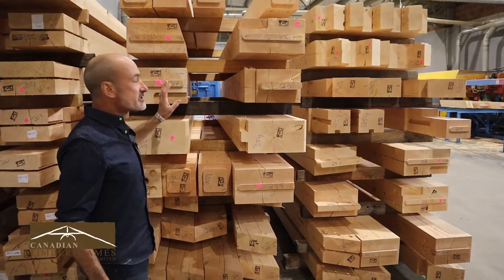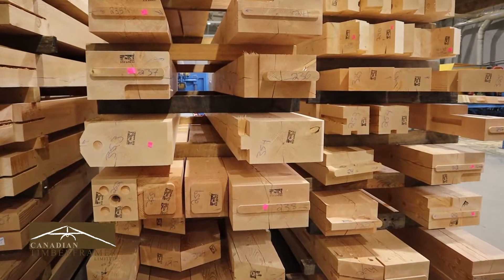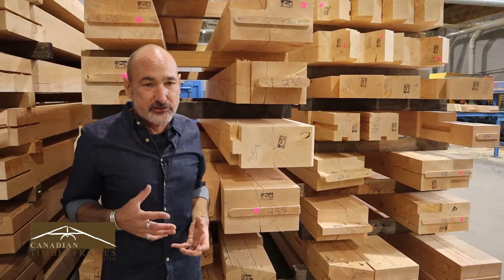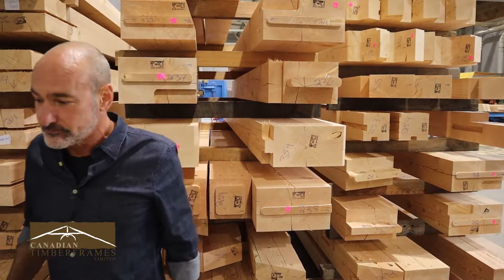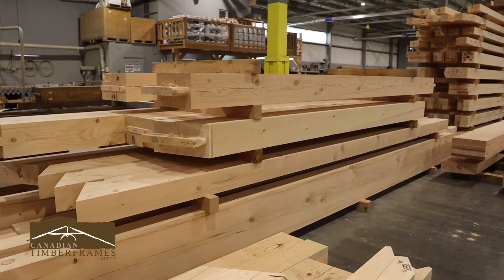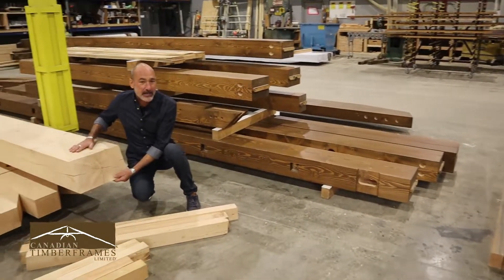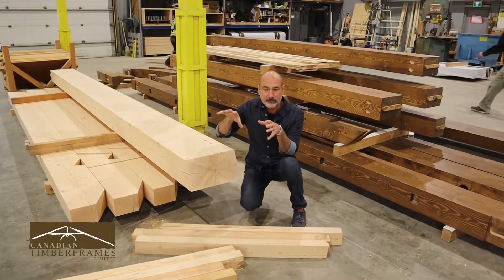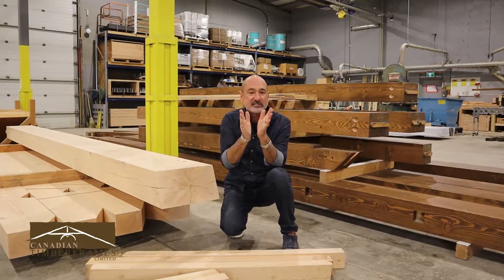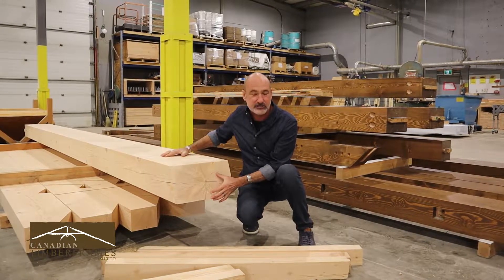Honestly, 60% of this will end up — if we wanted to — we could grade select structural. All of this is going to head over. Anything with the little pink stick on it means that it still has to have handwork, so somebody still has to get some of the hand tools and work through it. More material ready to go over to the other side. Some big sticks here — 8x16s, 8x20s. And again, that nice radial drying — even drying versus wood where it'll dry toward the inside of the house and give you explosive checks on one side. The wood shrinks radially evenly, does a little bit everywhere, and it just lets it be stable.